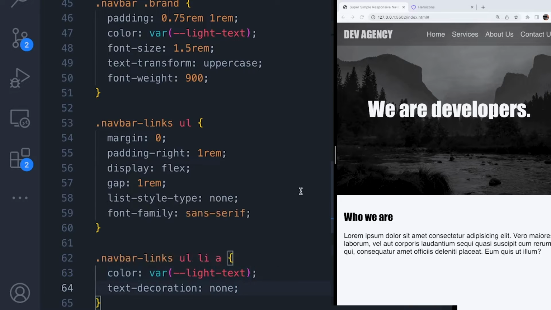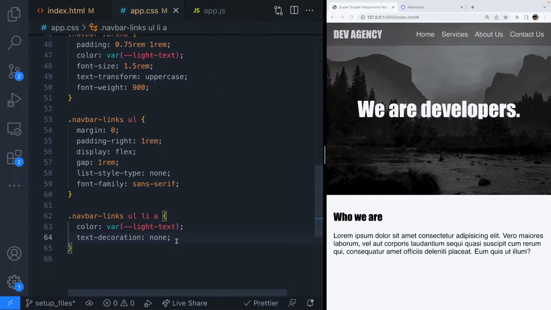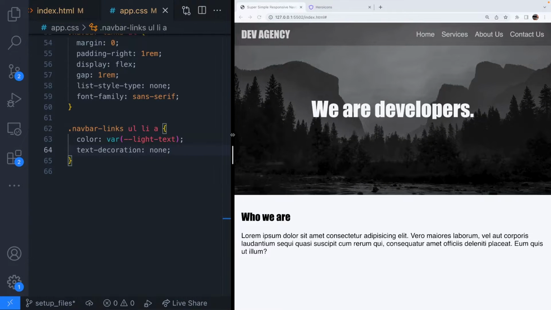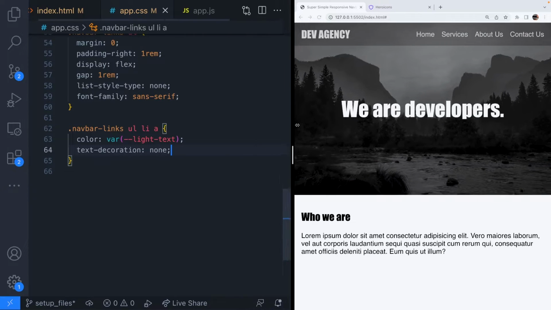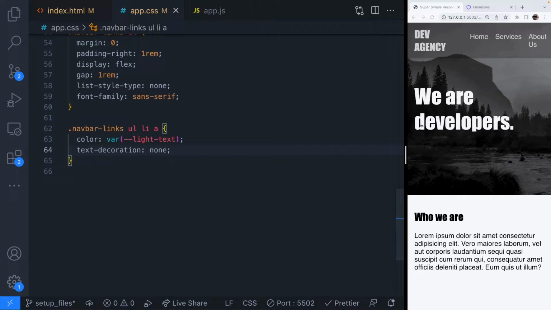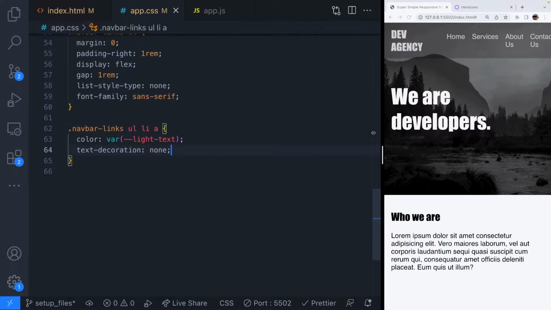So if you ever do get frustrated with CSS not behaving properly, it's probably because you're just applying the rules in the wrong place. Okay, so that is our landing page pretty much complete. It looks very similar to what we had in the initial demo at the start of the project, but as you can see, if we do actually start to squish the viewport, the size of the browser that we've got, the menu doesn't behave very well.